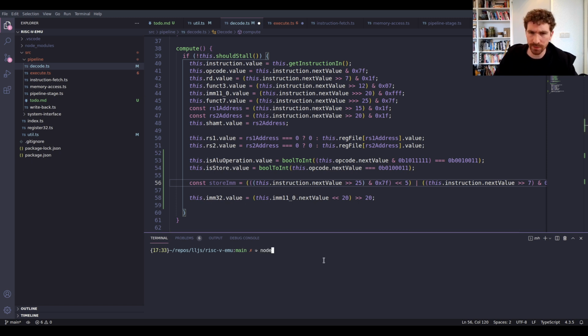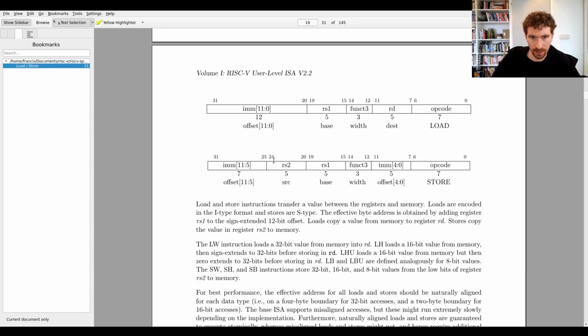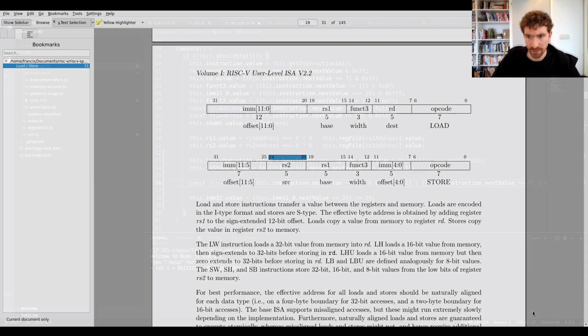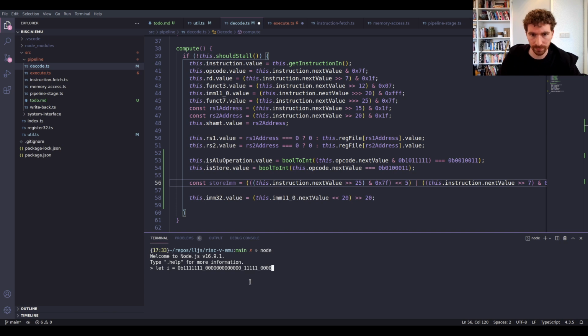Let's actually just double check this, right? Just for sanity's sake. Let's say we've got an instruction, and so what we're saying is that the first 7 bits, 1, 2, 3, 4, 5, 6, 7, are going to be all 1s. And then going down, what do we have between here? There's 5 bits there, 10 bits, 13 bits. So the next 13 bits are just stuff we don't care about that we're going to end up ignoring. Then we're going to have another 5 bits of stuff we care about. And then there are another 7 bits that we don't care about. All right. And then let's just do this operation and see what we come out with.